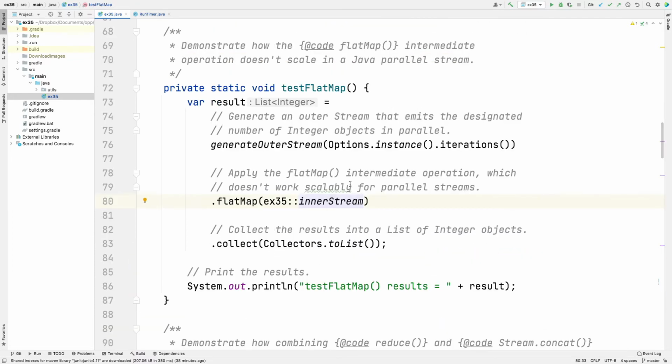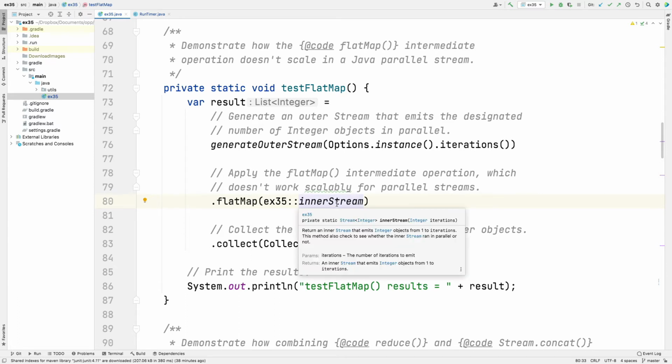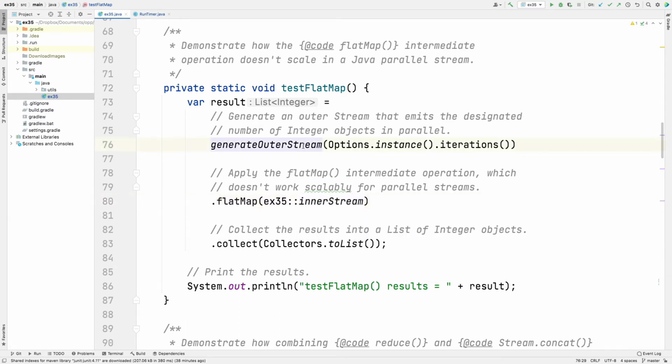So if you think about what's happening here, for every integer in the outer stream, which would be 1, then 2, then 3, then 4 or 5, whatever the count is, we're going to use flatMap to call inner stream, and inner stream will return a stream. So of course you'll end up with a stream of streams, and flatMap will flatten them, so you'll end up with a stream of integers as opposed to a stream of streams.